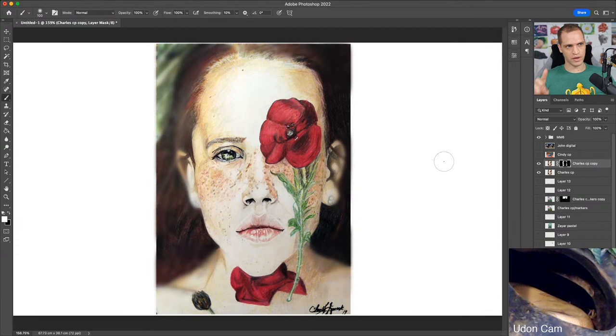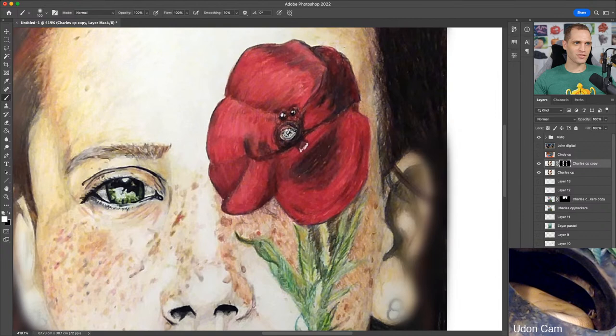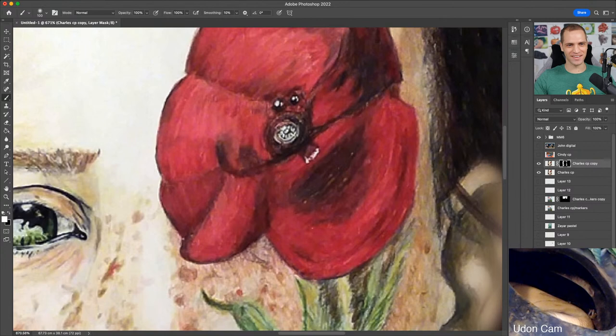The second thing is, I'm not sure what kind of flower this is or what's going on with it. It looks like a weird face monster. Doesn't this look like teeth? I'm sorry, but I have to do this. This to me looks like a monster with two eyes, right? It's got two eyes.